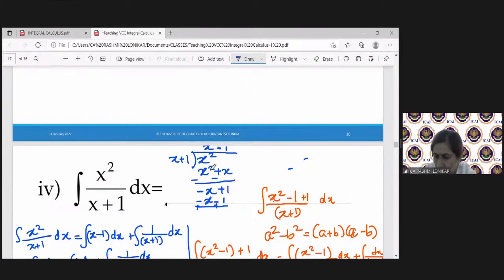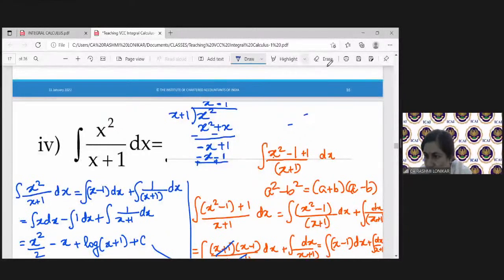Okay, see here. I now understood why you people are getting confused. This remainder is minus x. So minus 1 into x will give me minus x, and minus 1 into plus 1 will give me minus 1. I had just written over here plus 1 for you to understand that I have to subtract this. So minus x plus x will give me 0.